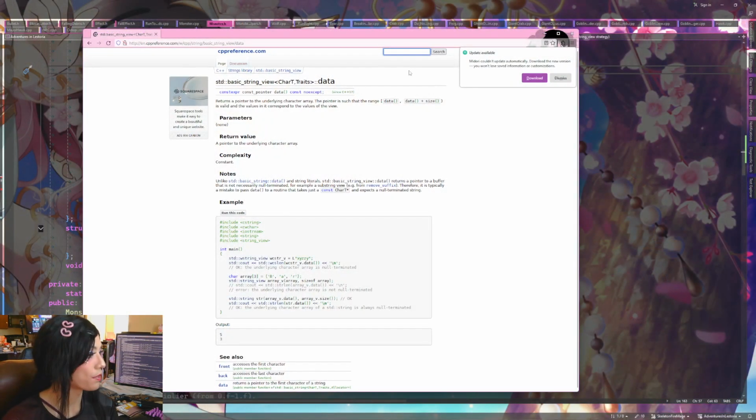I don't think you lose the pointers when this happens. It won't be like a reallocation or anything. At least I don't think it would be. I'm pretty sure that's how that works, but we can check. I just want to be certain, right? You never know. So we're gonna go to standard unordered map.